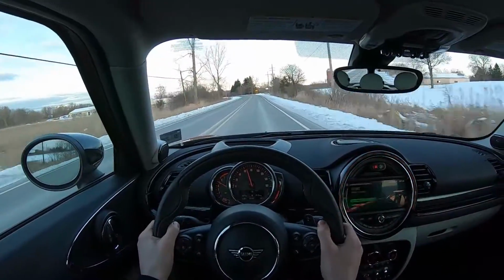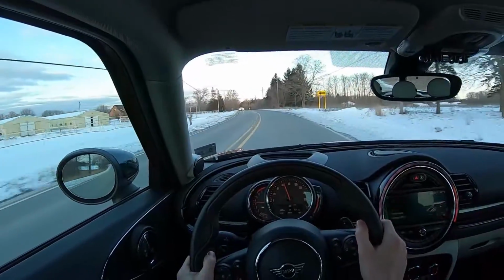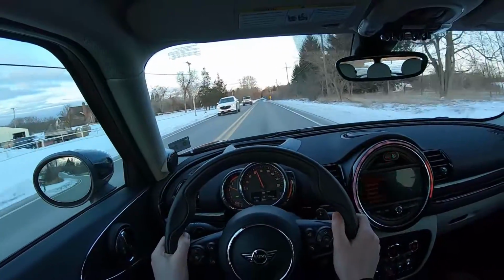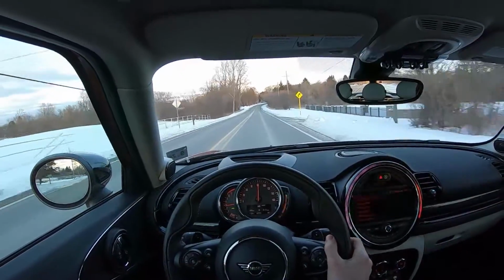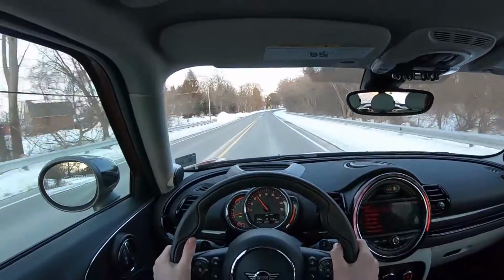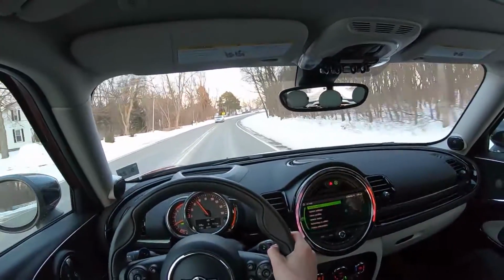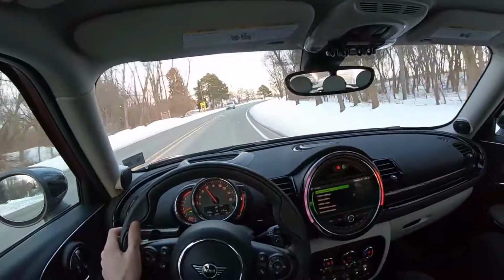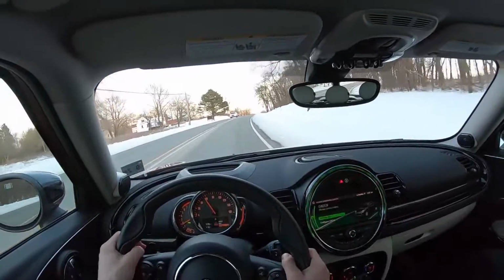You've got a wagon that has the capability of a manual transmission. It's lightweight, it's small, it's fuel efficient, it has enough space for four adults. You've got a good amount of cargo capacity. Hits a lot of the marks. It's a high performance car. You've got great braking. You could track this and daily it and have fun with it. And it's a little wagon. It's kind of cool. Yeah, I agree.